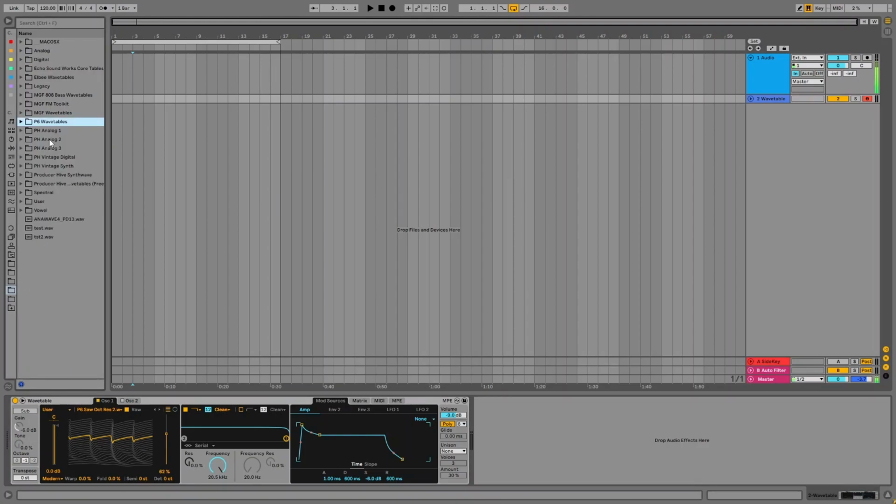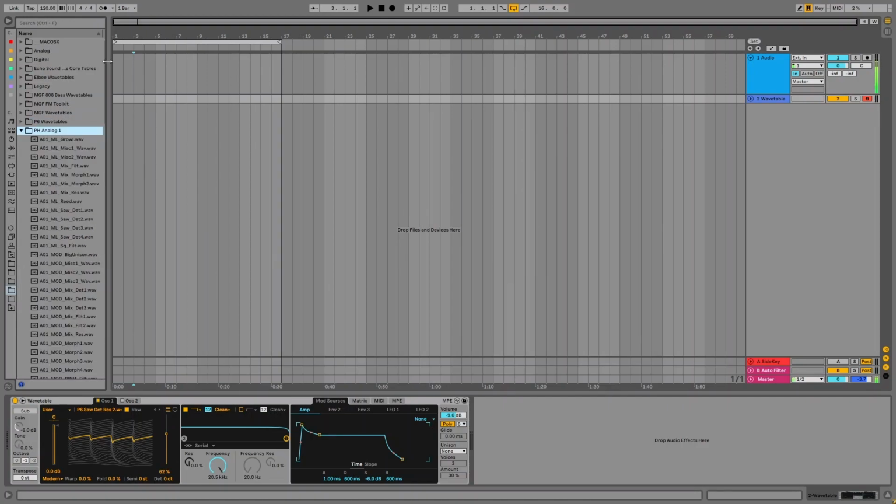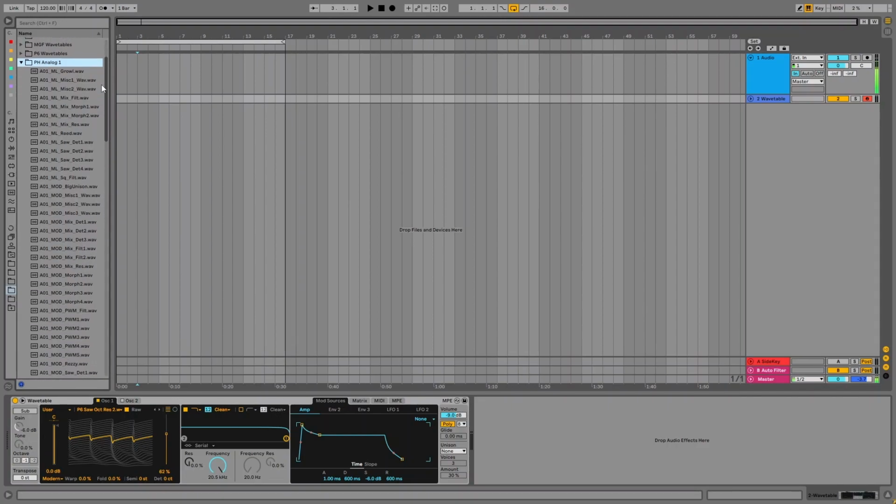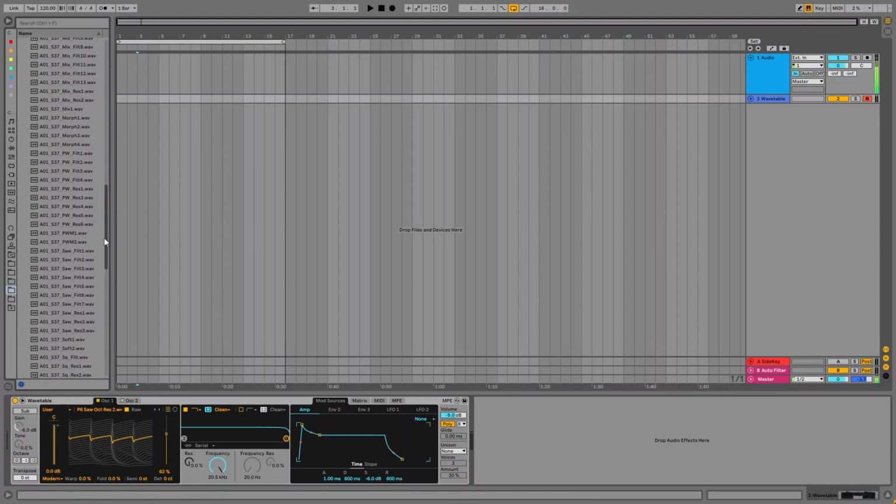What I'm also going to show you are the wavetable packs I made for Producer Hive, which are a lot more comprehensive than the Polysix wavetables. They're not free, they'll cost you, but they're not too expensive either. And you'll be giving me money, which is awesome. So this is a much more comprehensive collection. You can see I've got different synth names and stuff in there, and they work the same way.